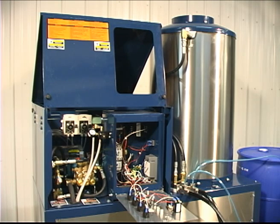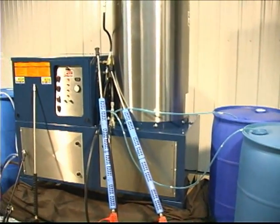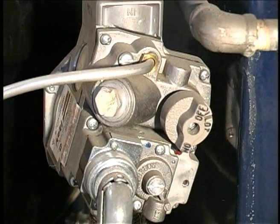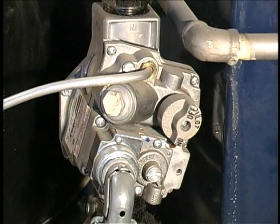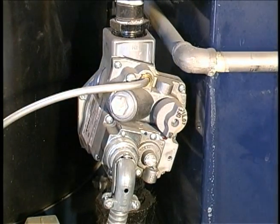The system operates on natural or LP gas, with a gas valve conveniently located on the top of the deck, instead of down near the burner like on other systems. The advantage to this is longer life and fewer problems with the valve, and if you ever need to work on it, it's right there for easy access.